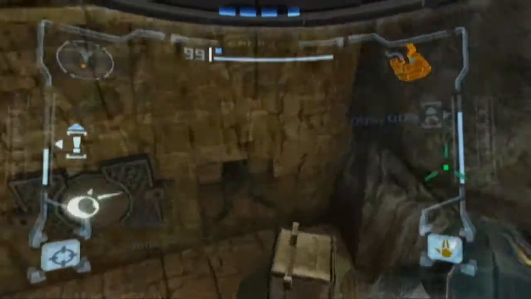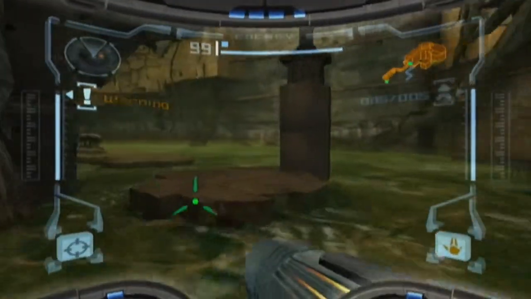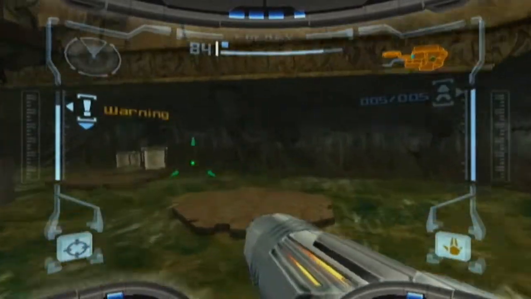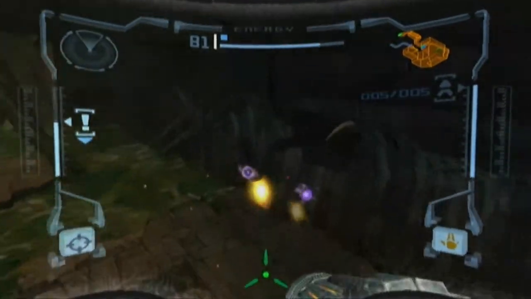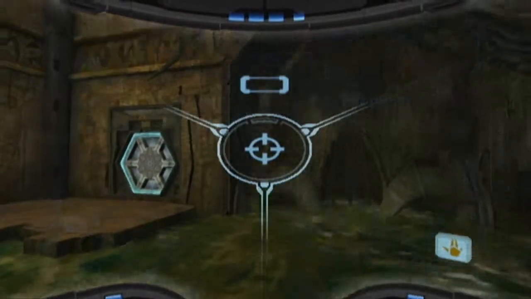Why don't I jump down there? I might be able to find some more symbols from a different vantage point. I also might need some different powers in order to find the other two symbols or something. That's possible. Take that health. Damn it! No! Hey, there's one. That's number three.